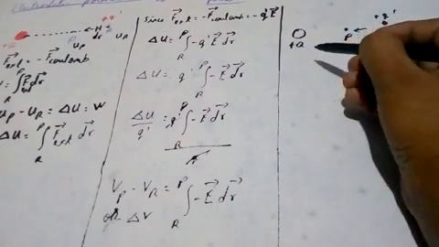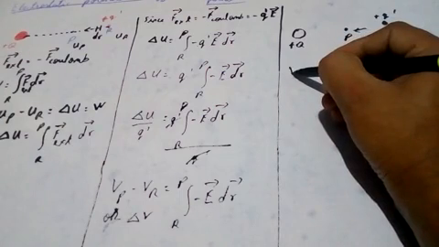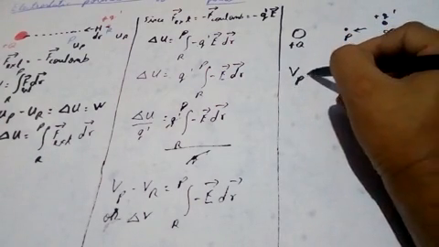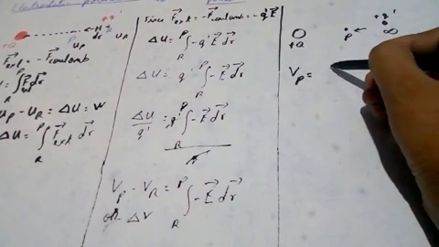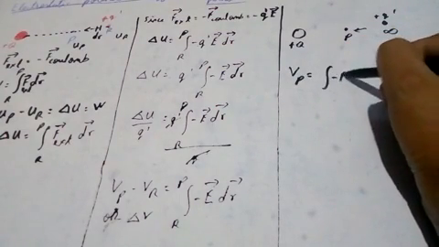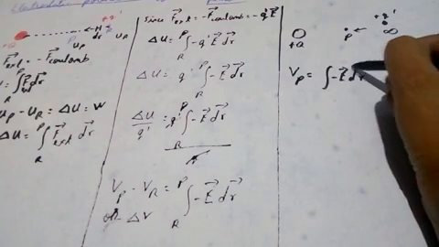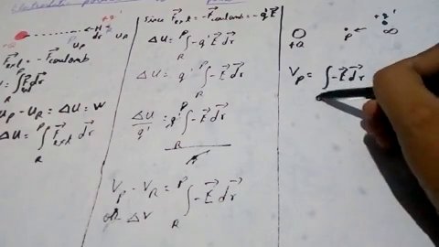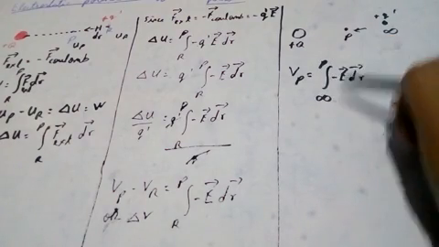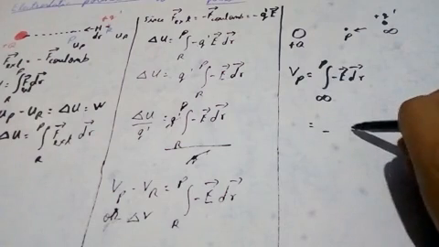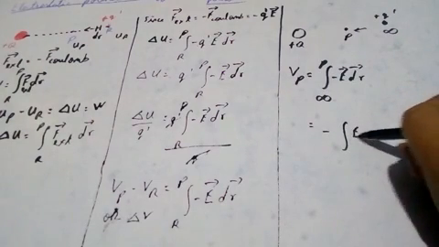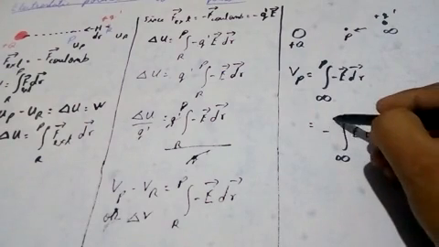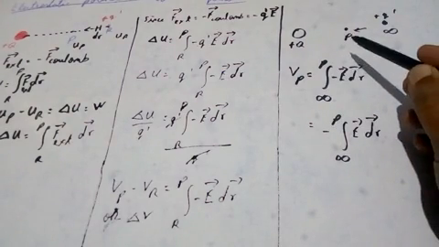So let's see what my electric potential formula is. The electric potential at the point p, that is given as V. V stands for the electric potential at this point p, which is equal to the integration of minus E vector dot dr vector. But you see the lower limit is now at infinity, so we write infinity to the point p. We can take the minus outside, so minus of E vector dot dr vector from lower limit infinity to upper limit p. This shows the potential at p.